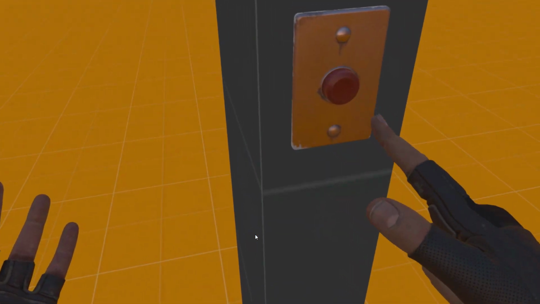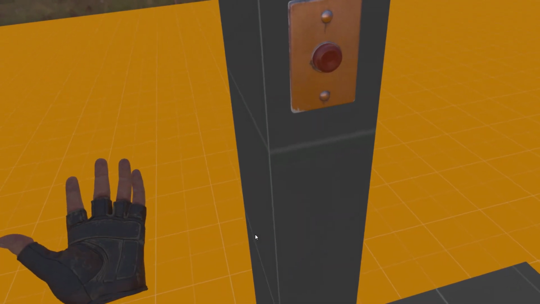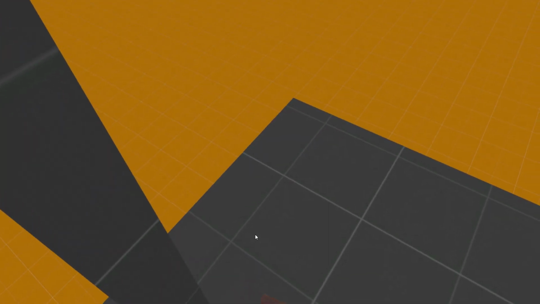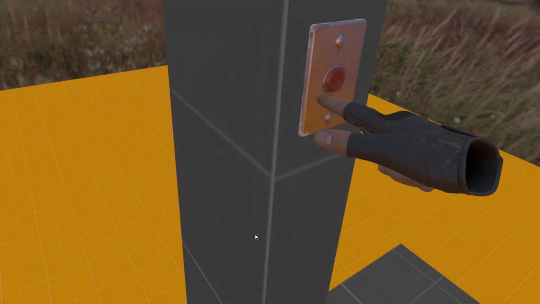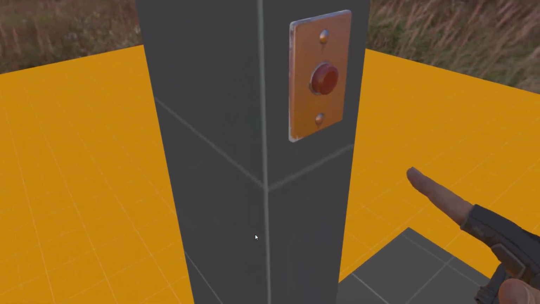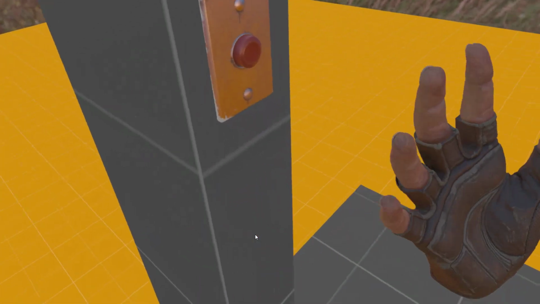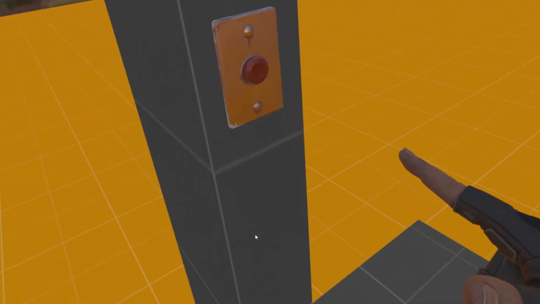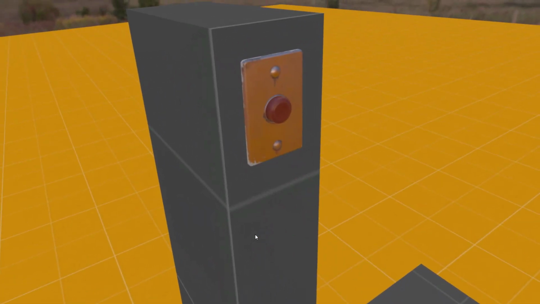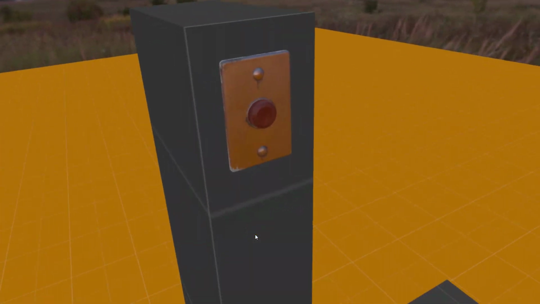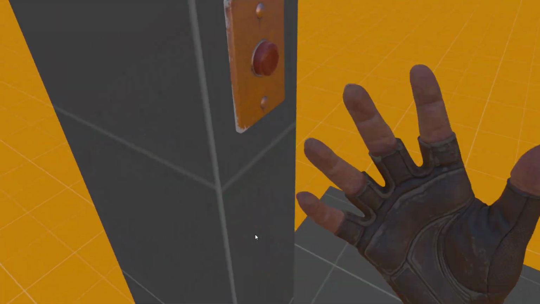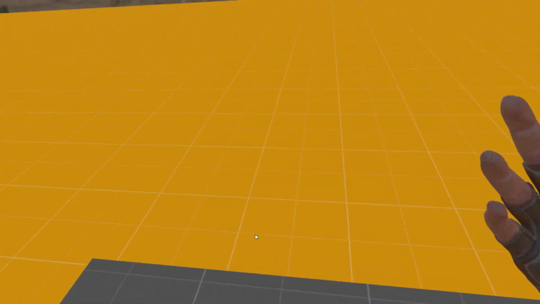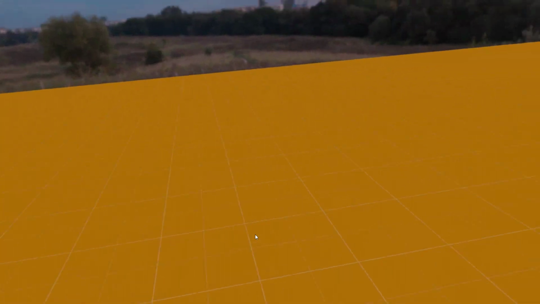So now if we press this, it works. Except that apparently the button still works when it's failed. I don't know why that is. But I mean, actually that's fine because it just drops. I don't know why that's happening. It shouldn't be happening. But yeah, I guess I'll have to figure that out.